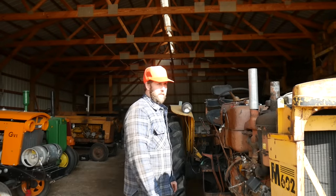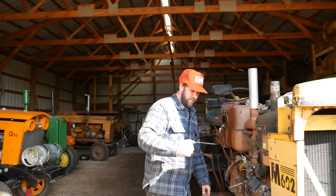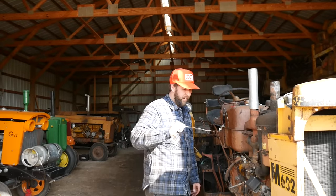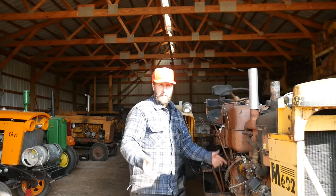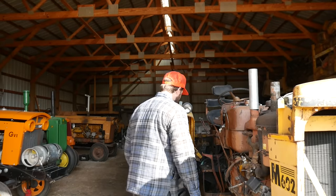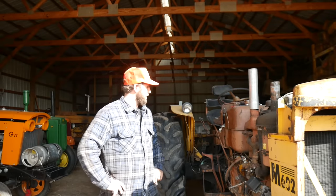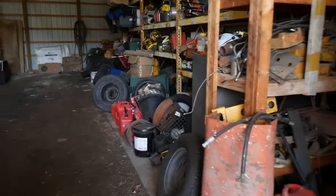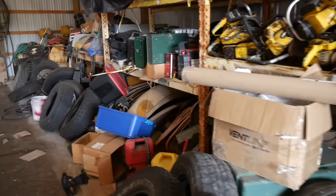Let's see. I know she needs water, but we can wait on that. Oil is definitely bad, but I don't have the fixings to change it, so that'll wait. I think we'll just go find a battery and we'll start cranking on her and see what happens. I really like this guy's shop. He's got one or twelve of just everything, which is perfect.